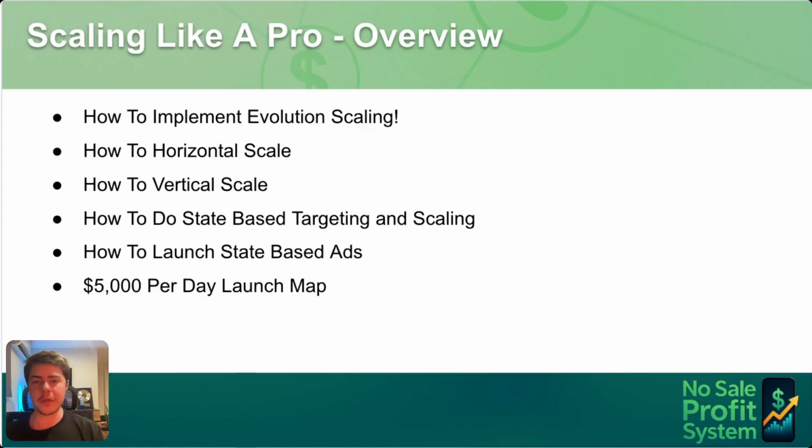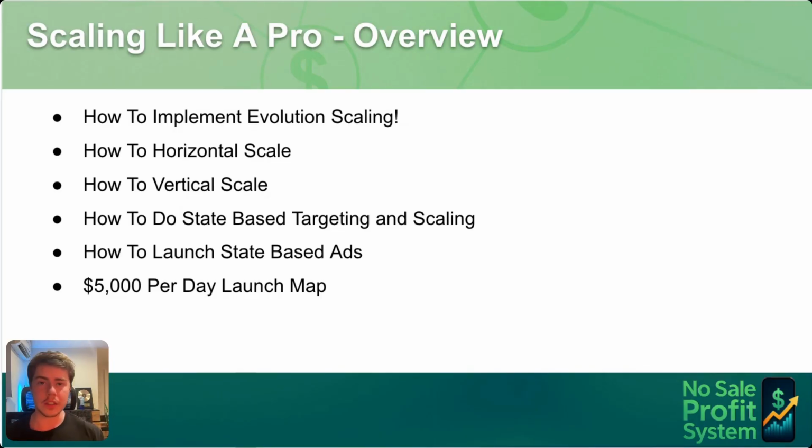You're also going to learn horizontal scaling and how to vertical scale. So these are very simple as well in concept, and Antonio is going to show you exactly how to do this inside an ad account. So we're going to show you exactly over the shoulder how to implement these, when to implement these, and so on. So in essence, guys, horizontal scaling means you're going horizontally, right? So it means you're duplicating ads out. So instead of just having one fishing rod, okay, you're going to have multiple fishing rods catching fish. So whenever you have a winning ad, you basically duplicate that ad out. So you've got 5 times that ad, which equals 5 times more ad spend, 5 times more sales, 5 times more profit. That's the essence of what horizontal scaling is.